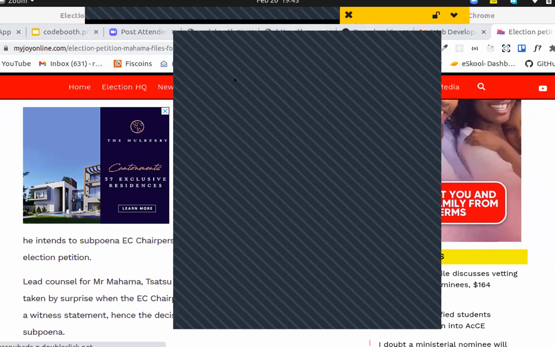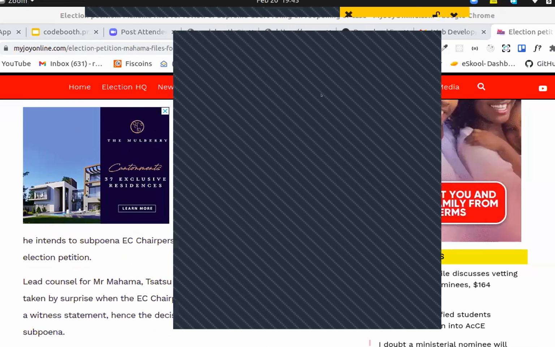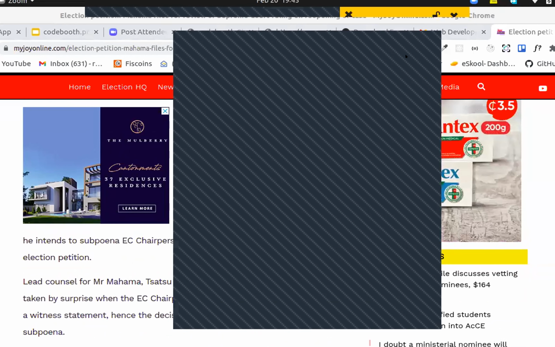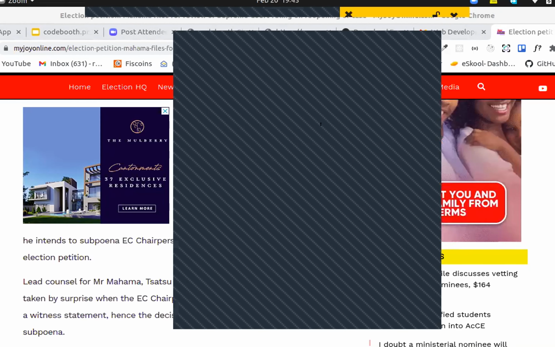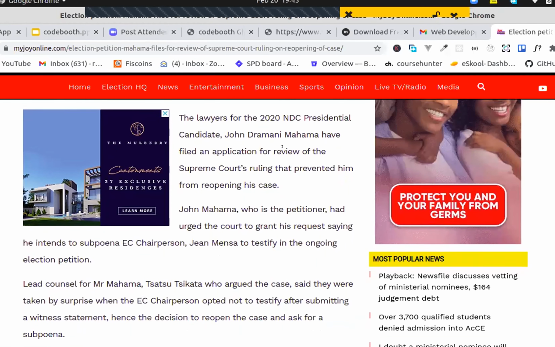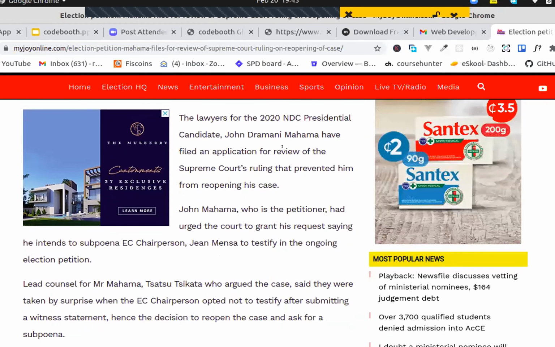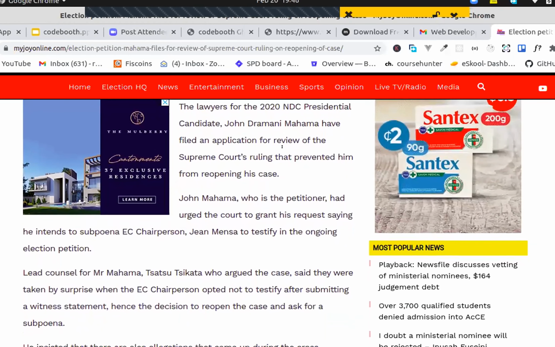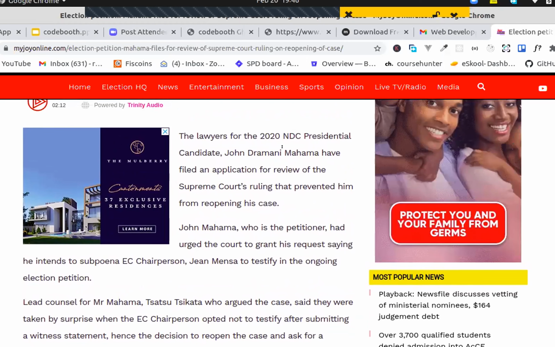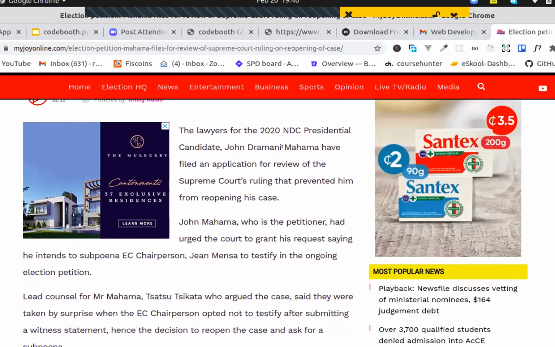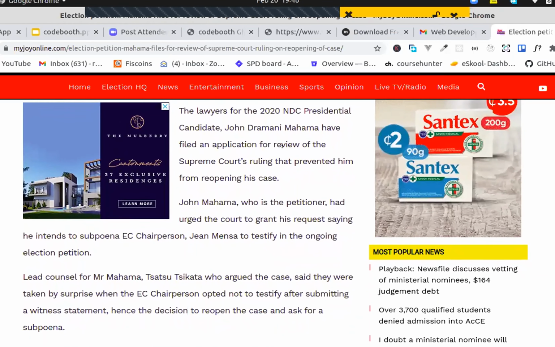Okay, sir, what Shine is trying to say is that with the article tag, we also have the paragraph type in it, just like what is showing to us with the Joy online display. Yes. Looking at the first, from the lawyer to his case is paragraph 1, and from John Mama to election petition is paragraph 2.